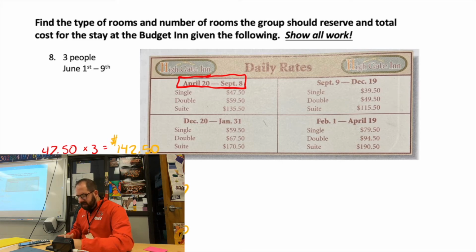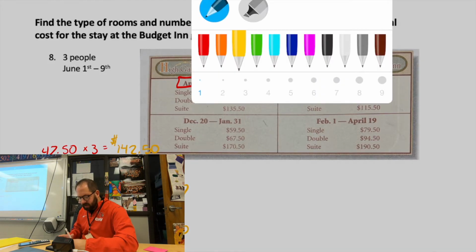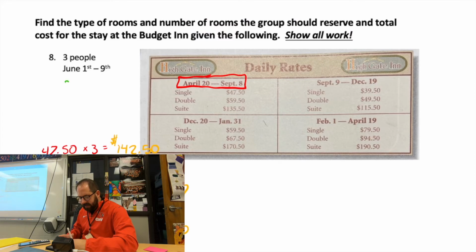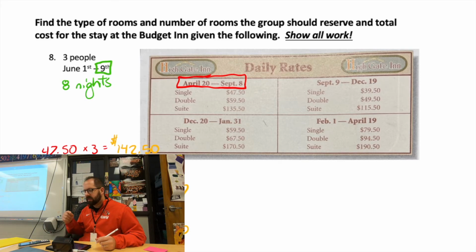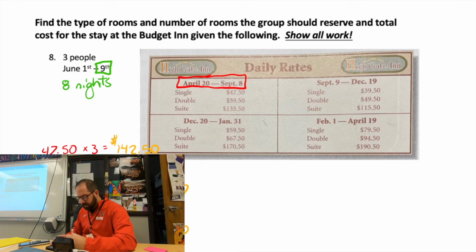So obviously, the choice that we have to go for, so that we're staying for 8 days or 8 nights, we're checking out on this last day. I'll kind of remind you of that. So you're not actually staying on the 9th, you're checking out the 9th, so we don't have to charge that. So which room should we get? What's the cheapest? Single and double. Yeah, a single and a double. So we're picking this one. And we're staying for 8 nights at that price.